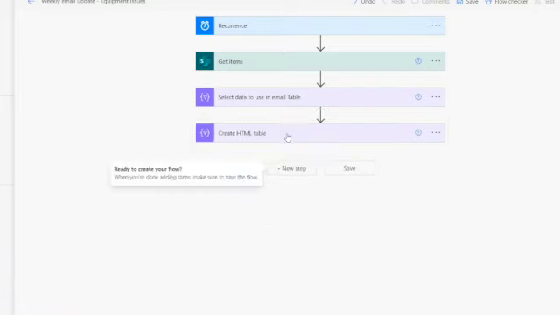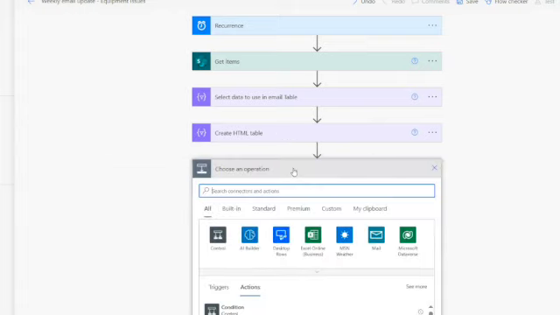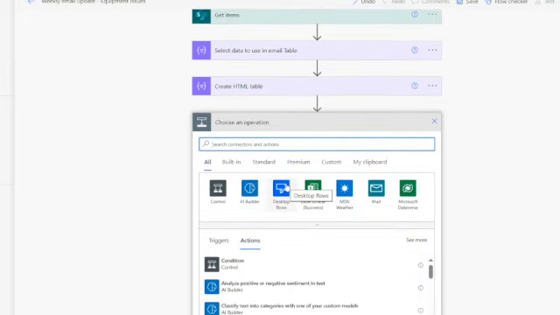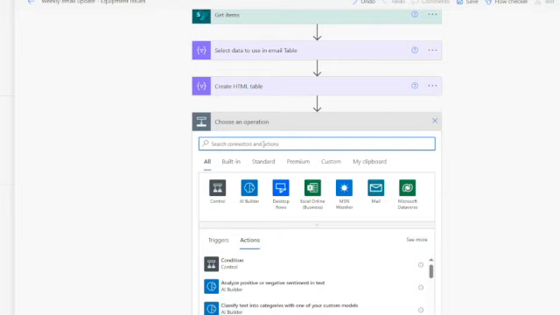The other thing we want to do is give our Power Automate a certain style that we may want to follow. If you know anything about HTML tables, there's HTML coding that is used for a particular style. So we can go and find that style online actually. So before we do that, when we add an action, we want to select a data operation, and then we want to look for compose actually. Why don't we choose compose?